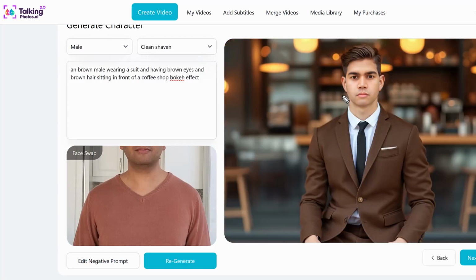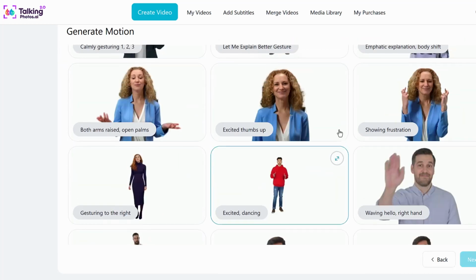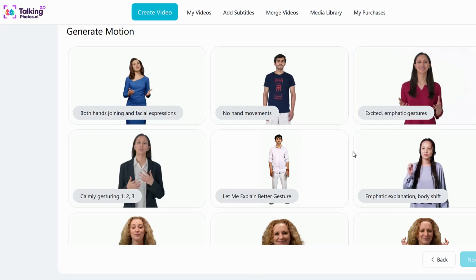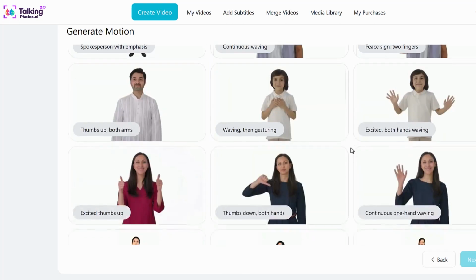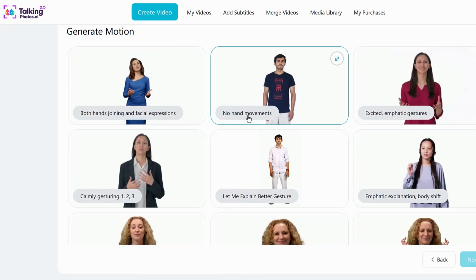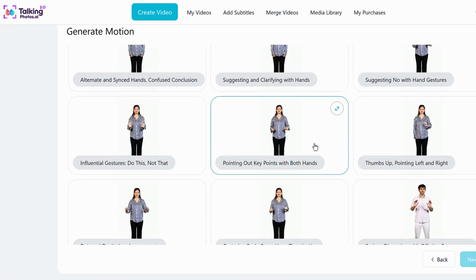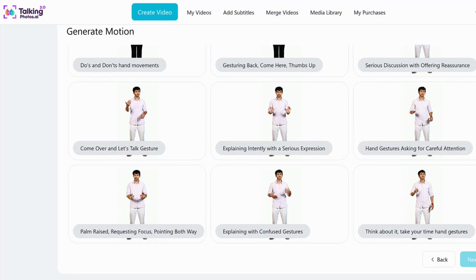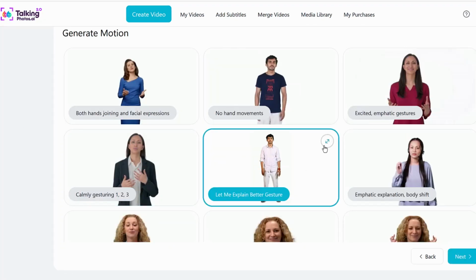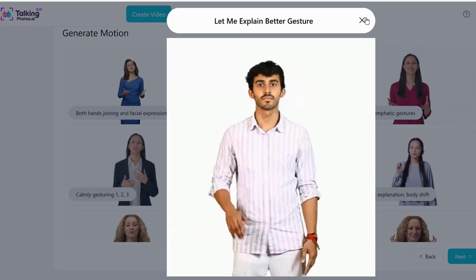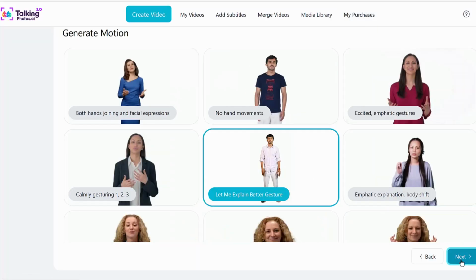There we go. Now I can change the eye colors. I can change the hair color. I can change the suit color. I can change the background. All this just with prompts. And now just go in and choose any kind of motion here, and that character that we just created will have the same hand movements at any one of these. You don't want many hand movements, use the no hand movements option, for example, or you can use one with any of these gestures that we've hand created for you. I'll just choose this simple animation here with hand movements with bare minimum movements.